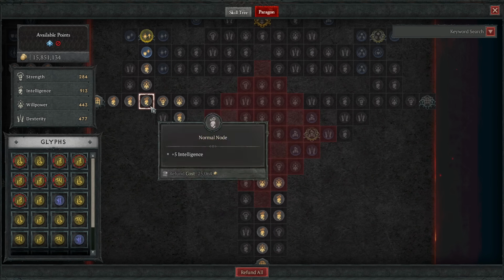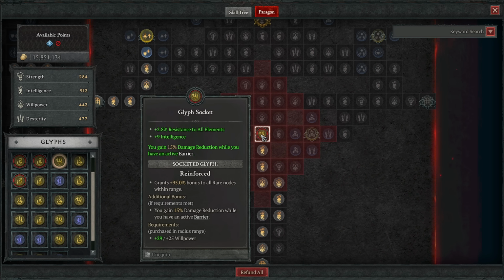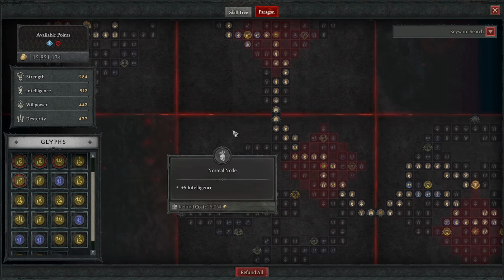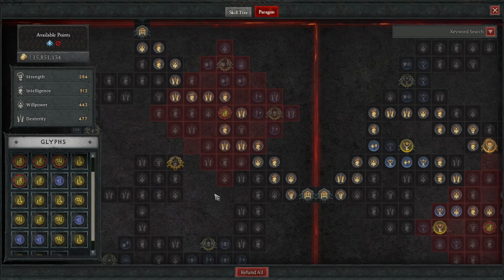Then we want to continue right, going down here through Erudite to the glyph slot where we find Reinforced. Still using it, still very important. We want that DR with the barrier, and here is where we find it. Activated by going down here and grabbing these 2 willpower, and then curving back round into the next board, which is simply here to activate a glyph in the most efficient way possible.